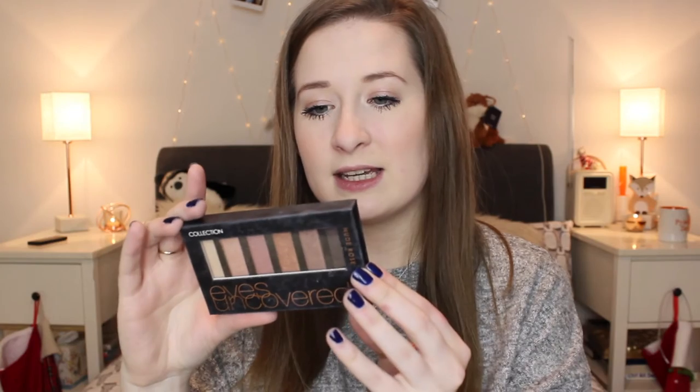There aren't any colours in this palette that stand out as unusable — like a random bright blue you'd never use. There's nothing like that in any of the Revolution palettes I've seen, and I really want to pick up more in 2017. The second brand I decided to expand on is Collection. I picked up their 'Let Your Eyes Do The Talking' palette in Nude Rose — lots of rosy and rose gold colours, and a random really dark purple. Super fail-safe and also super cheap — I think this was about £6.99. Collection and Revolution palettes are definitely a top hit for me in 2016.